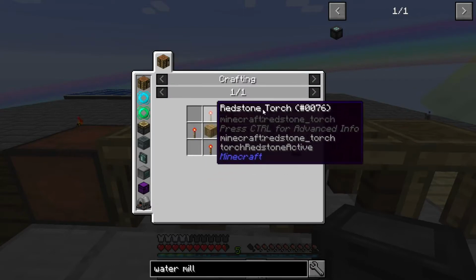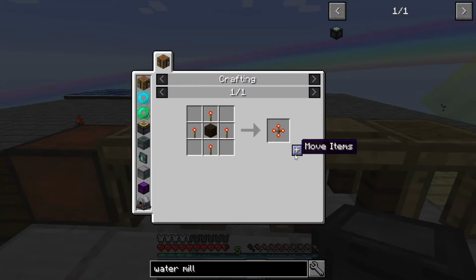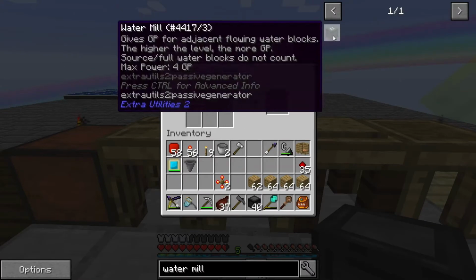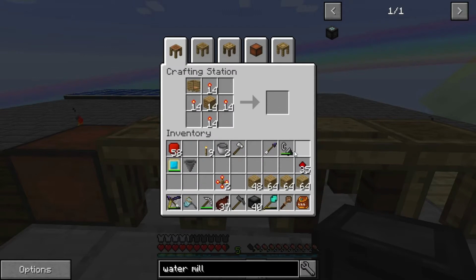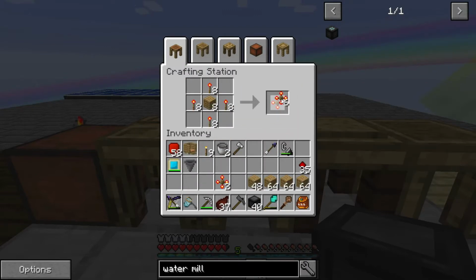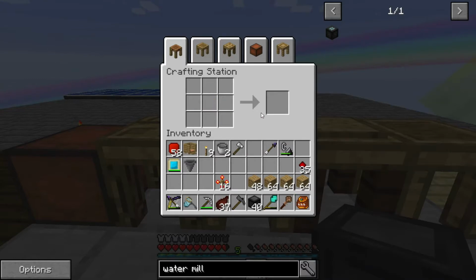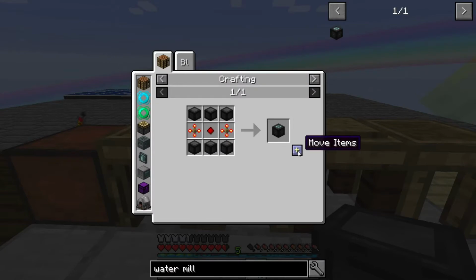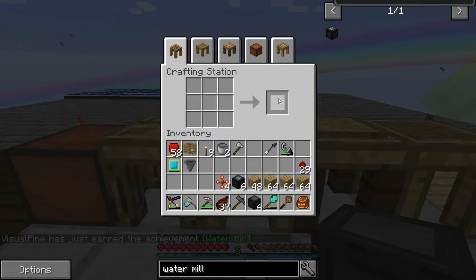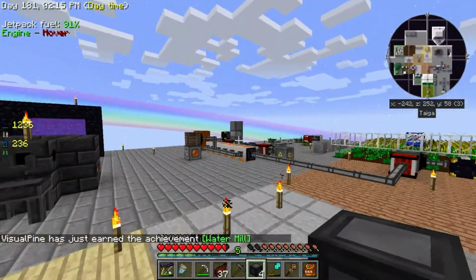Alright, so water mill, redstone gear, boom, need 2 of those. Now I need 8, let's do it this way. Get that nesting pen out of there. I need 6 more of these, I think. I need 8 water mills, I need 2 pure redstone gears, so I need all of that. Cool. And so let's do that. And I can only make 6. What's running out? Stoneburn? Need 2 more.